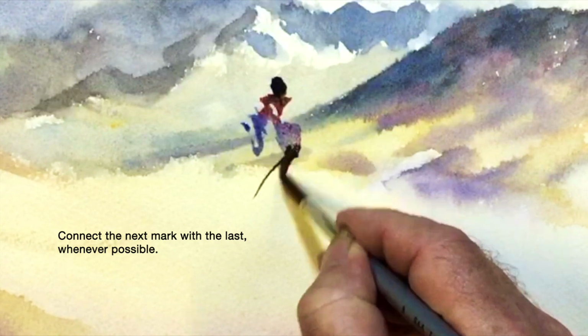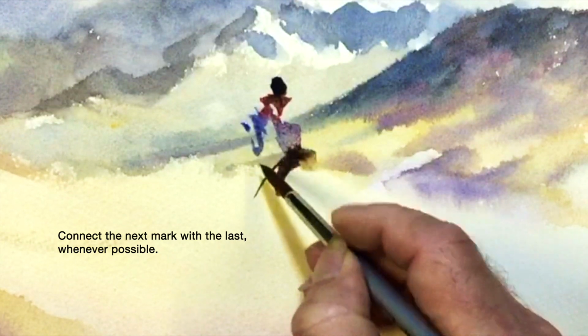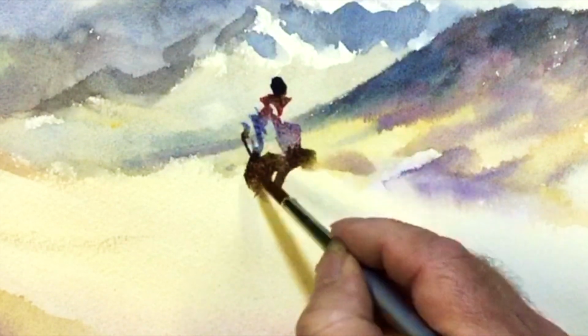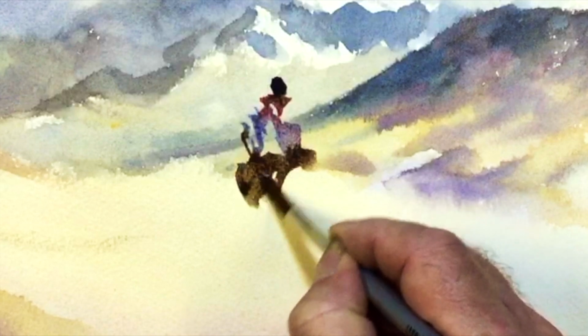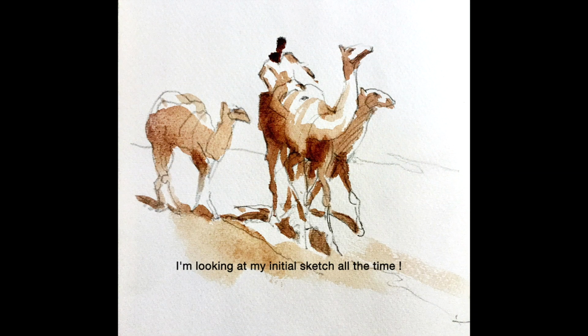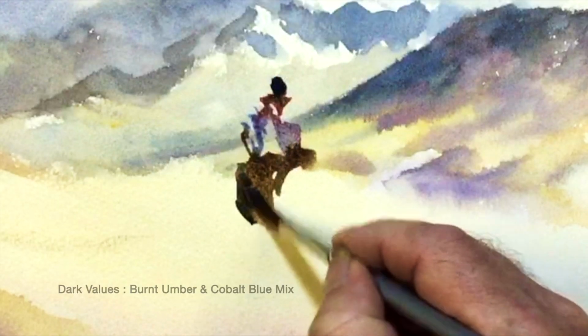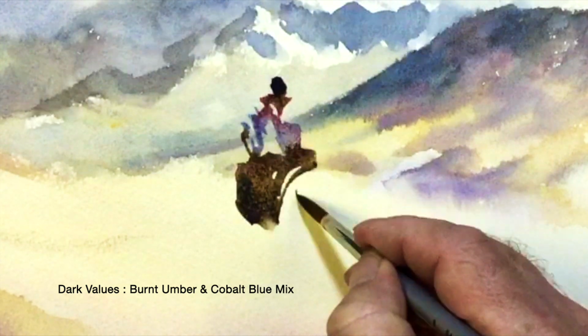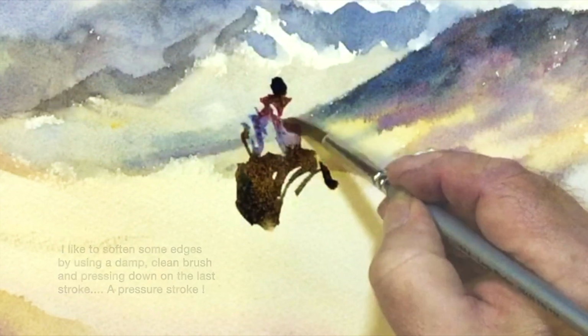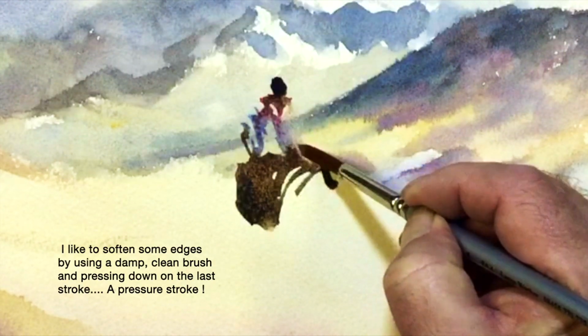Try to keep your marks connected so that one colour merges into another. This will give a looser look to the overall image and a more authentic sketching quality. And keep referring to that initial sketch. I like to get my dark values in whilst the washes are still wet. I also like to soften edges at this point to get some lost and found.